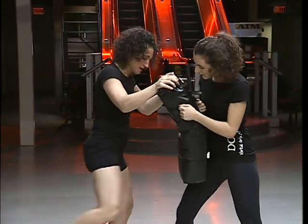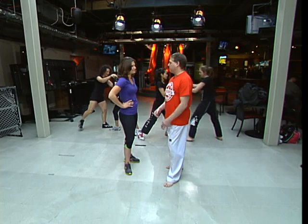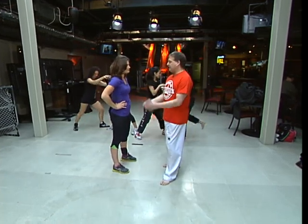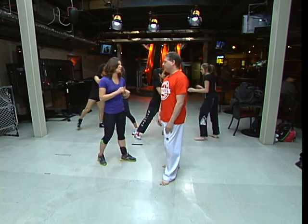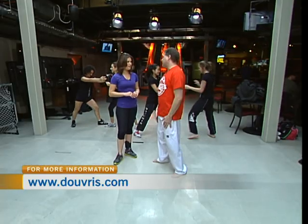Do you need to be in good shape to be able to defend yourself if you're ever put in a position like that? It helps, but no, you don't have to be. My self-defense is very practical — it's very easy. I just have some basic rules that people should follow. Number one: hit either above the neck or below the belt. The body absorbs a lot of punishment, so if your first initial strike is hitting the body, that usually doesn't work. I like to break the center — hit below the belt so somebody's always bending that way, or hit in the face area and they're always bending back. It's very hard for somebody to come after you when they're doing that every single time. So you keep them off balance — that's pretty simple.